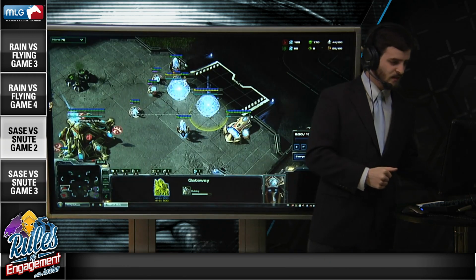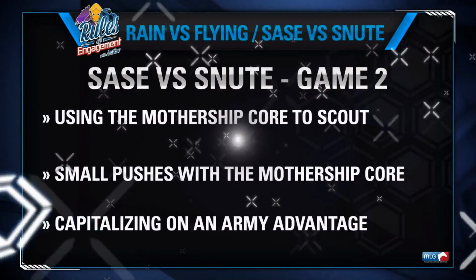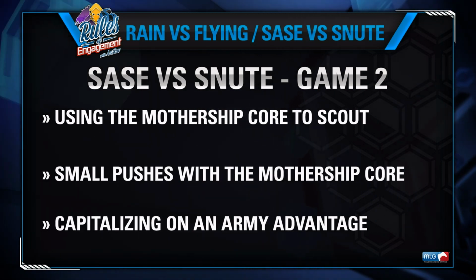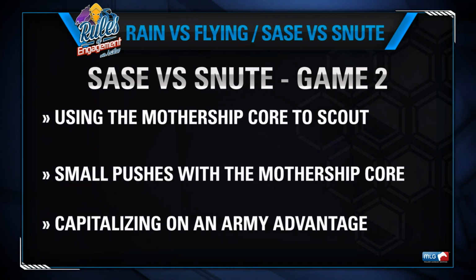Anyways, let's jump into the Sase vs. Snute series. We're going to start with game number 2. At game number 2, a couple of things happen. First, we're going to talk about how Sase uses the Mothership Core to scout against Zerg. And then we're going to talk about the small pushes he can do utilizing his Mothership Core to make them much more effective. And then how to capitalize on an army advantage.